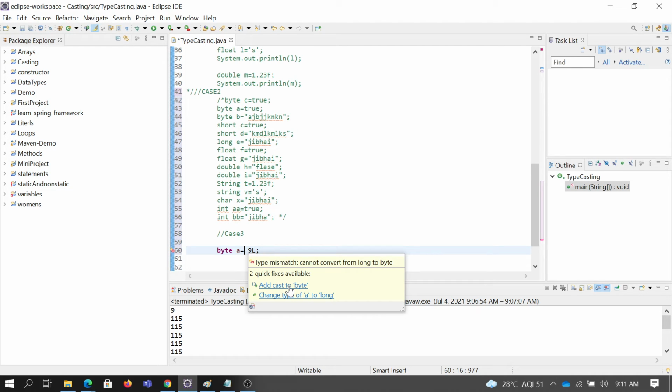Types of type casting. There are two types of type casting.